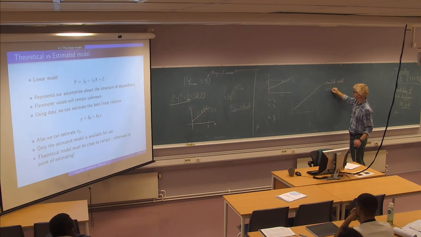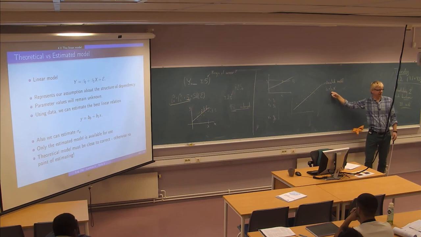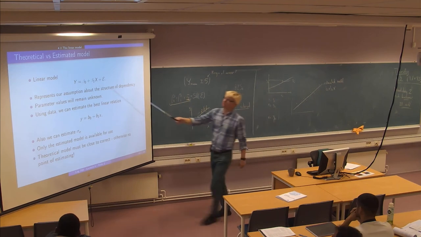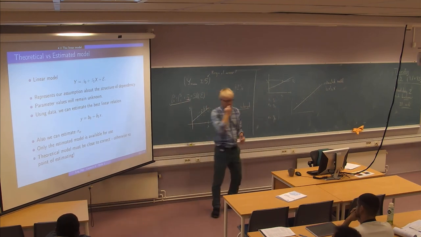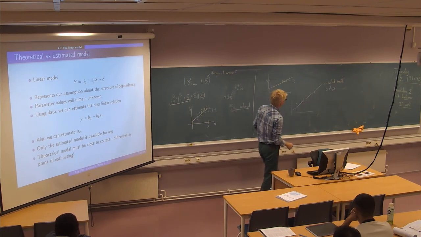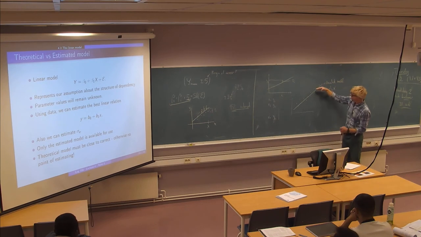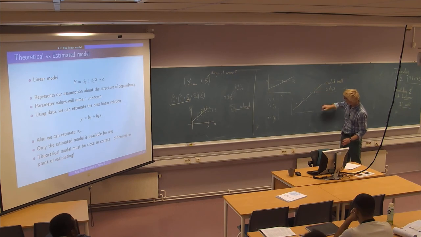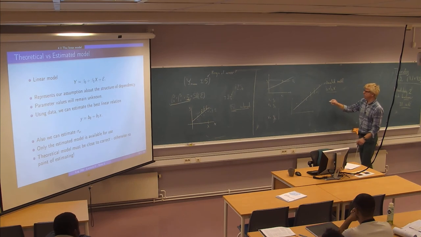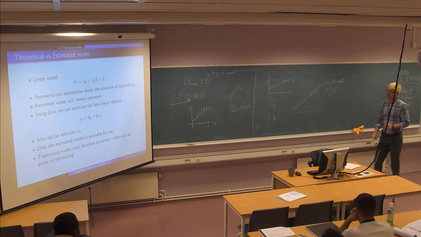So it includes two parameter estimates which I call B0 and B1 for the true parameters beta0 and beta1. And as I outlined here, we can also use all of these. Since we observe the data, we can compute this line here and then I can also compute all of these which I call residuals actually. So I compute a lot of such deviations. And I will use the size of those in general to estimate the sigma e, the standard deviation parameters.